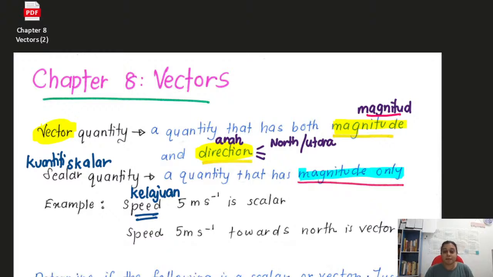Hari ini kita akan sambung dengan vektor. Madam, saya dah trial. Oh, how was trial? Macam mana trial? Okay tak? Boleh jawab tak? Especially kertas 2. Selalunya kertas 2 kan yang lebih banyak markah, right? It's more, you have more marks for paper 2. Macam mana? Kertas 2 boleh? Overall macam mana?